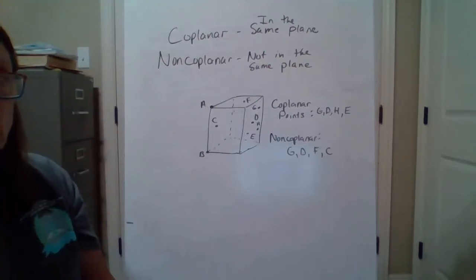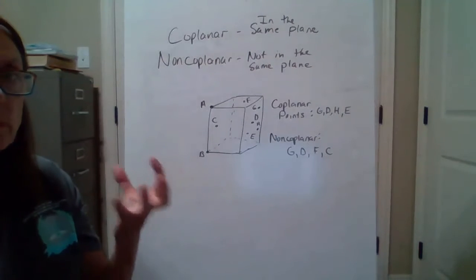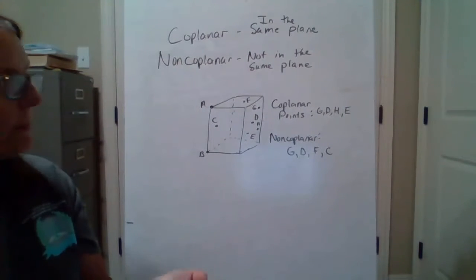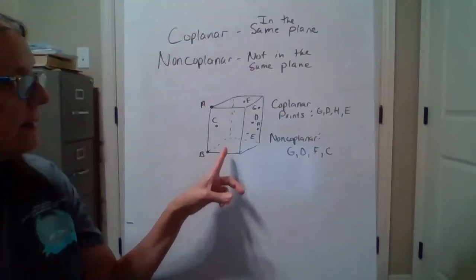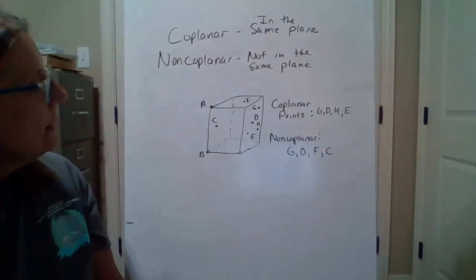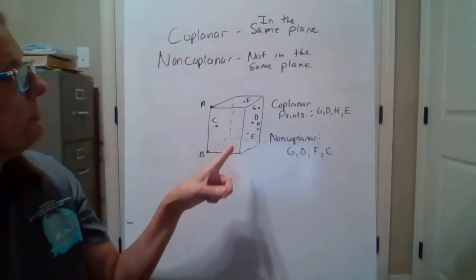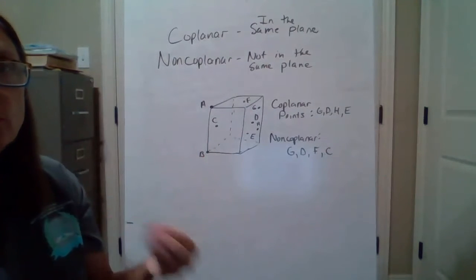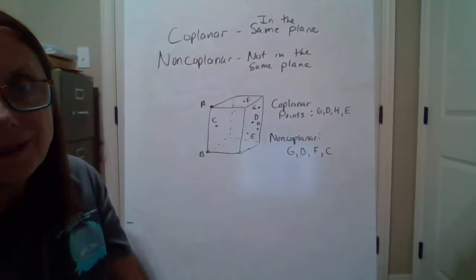If you see dotted lines, you know they are there. You just cannot actually see them like if it was an actual object. You would not be able to see it. But since we can draw it, we can say this is a 3-dimensional figure, and you know that by my dotted lines. So if I were to put points here, I wouldn't be putting any points where you couldn't see them.